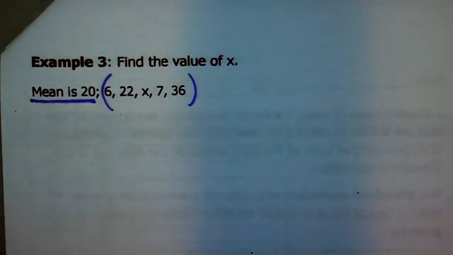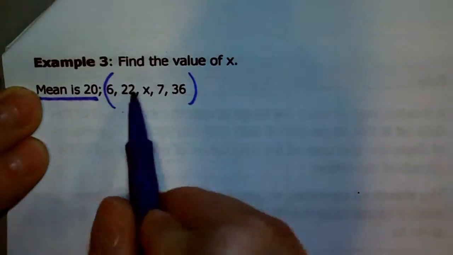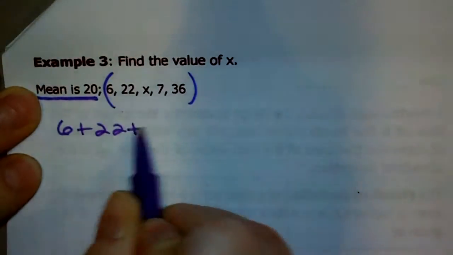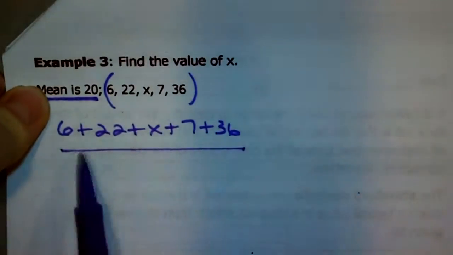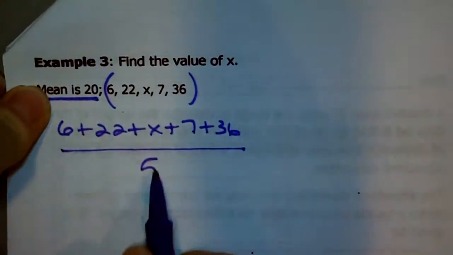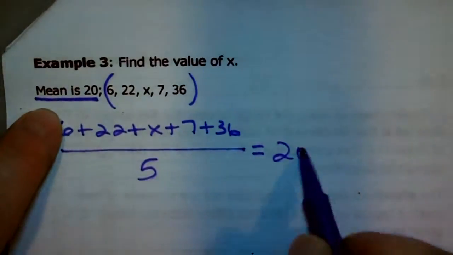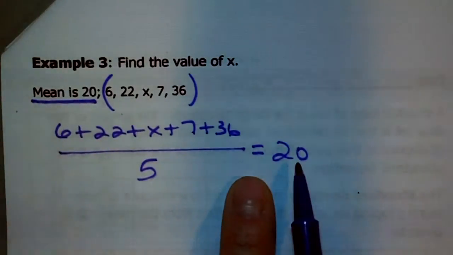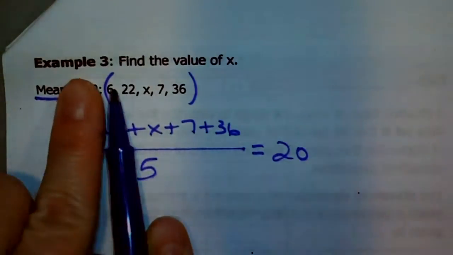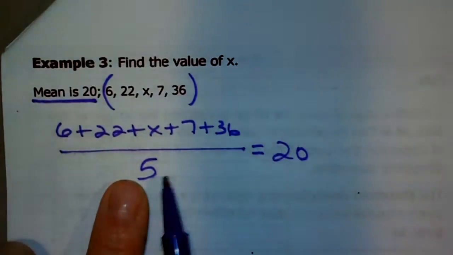If I know that to calculate the mean, I'm supposed to add up all the values and divide by the number of numbers I added, that could make an equation pretty simple for me. So again, we know that the mean is equal to adding up all the values, dividing the result by how many you added, 1, 2, 3, 4, 5, and that gives you your mean. Well, we said the mean is 20. So right here we have an equation that will allow us to figure out what x is. And again, the reason I did this, I know that the mean is 20, so it equals 20. To find the mean of a data set, we add up all the numbers in the data set and divide by how many we added.